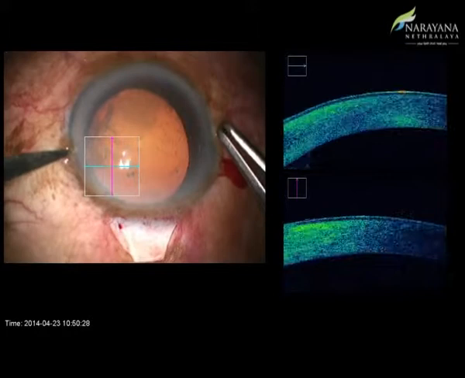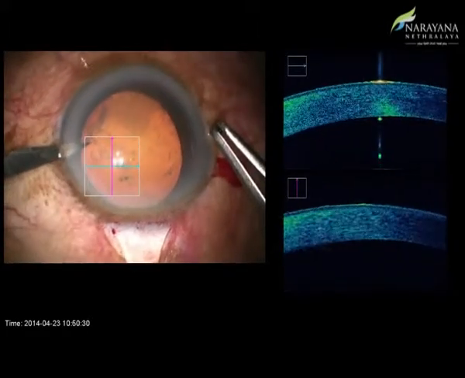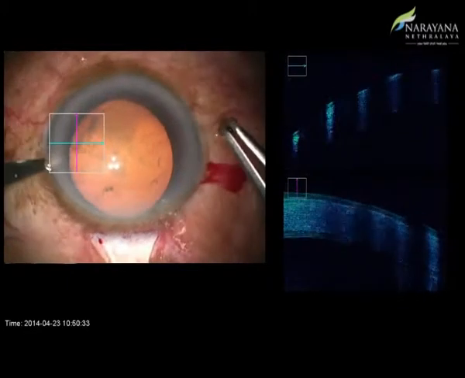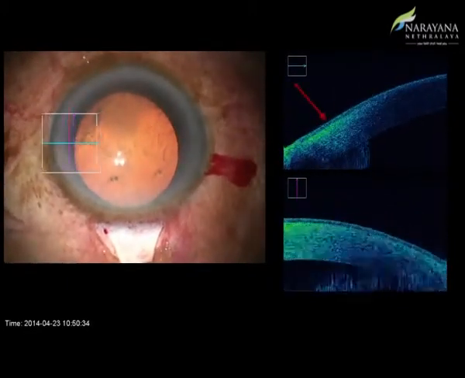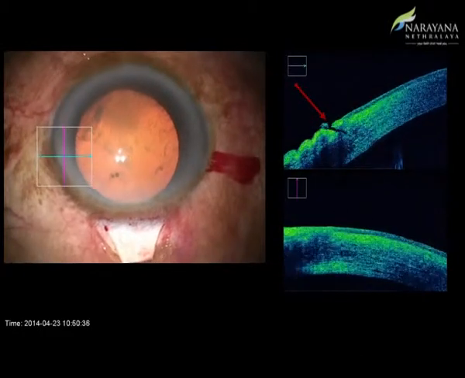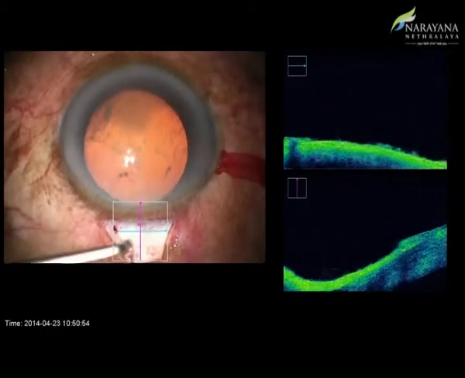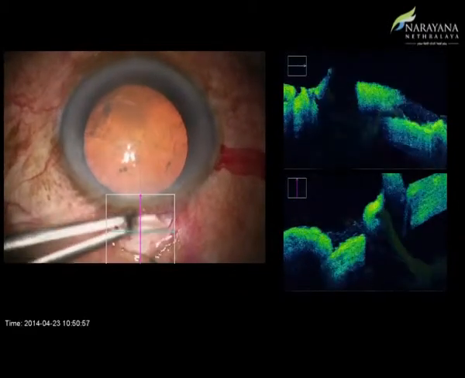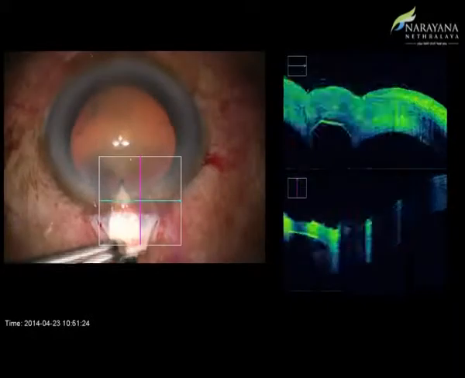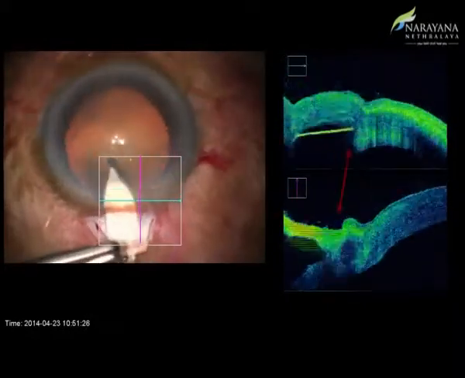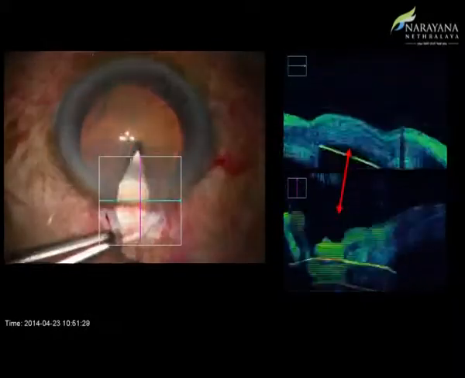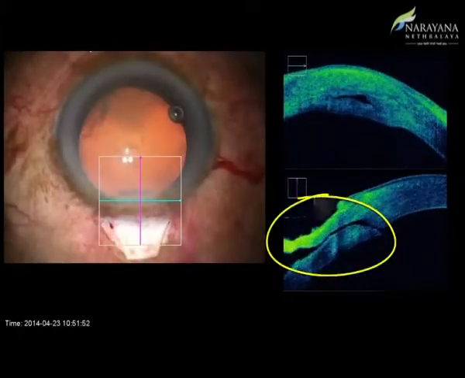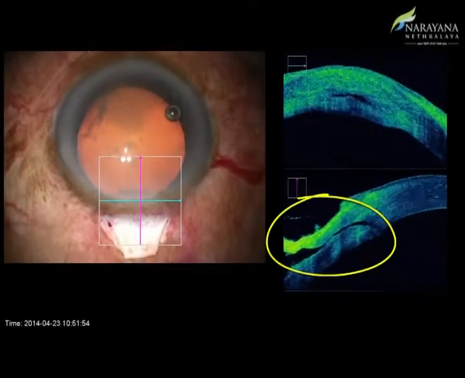Here we see the surgeon making the corneal side port, and the right top OCT image shows the corresponding uniplanar self-sealing nature of the side port incision. Now the keratome is inserted into the anterior chamber, and this is delineated on the OCT as a hyperreflective line. The main port triplanar incision can also be appreciated clearly.